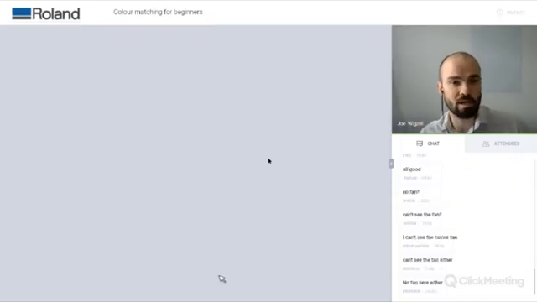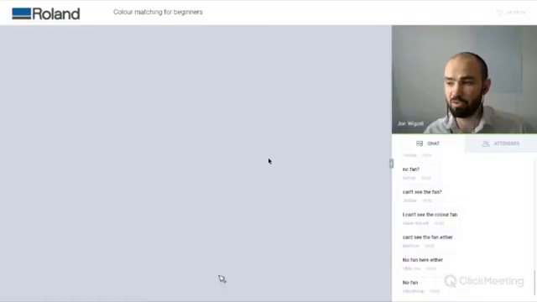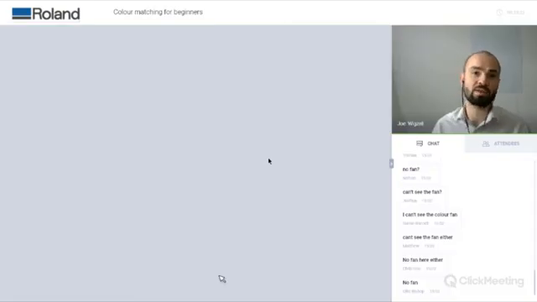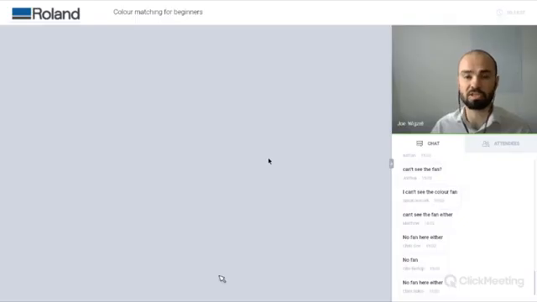When we're talking about colour, I tend to split colour into two groups. One is colour management, and the other is spot colours. The two refer to slightly different modules or different parts to do with colour when we're talking about digital print or using your RIP as well. So to start with, we'll talk about colour management. Colour management is to do with process colours.